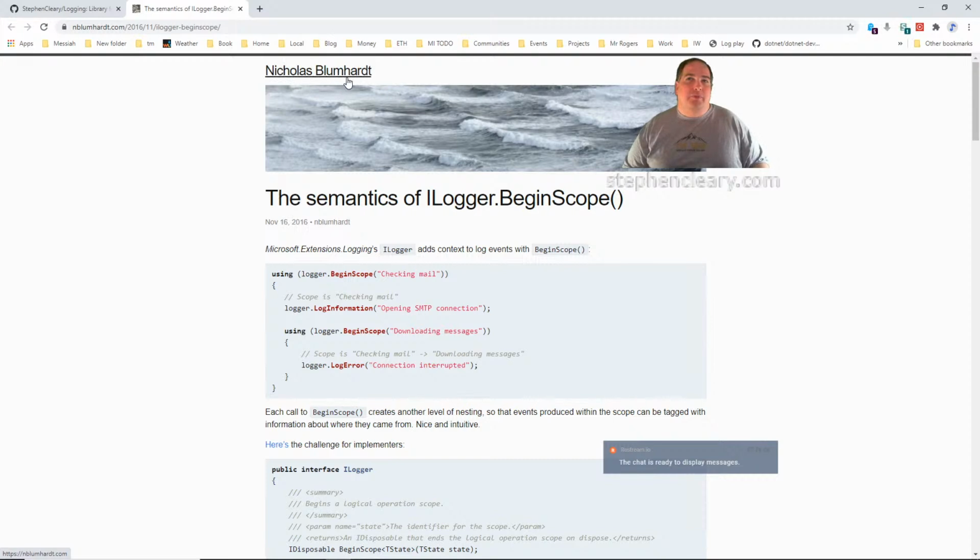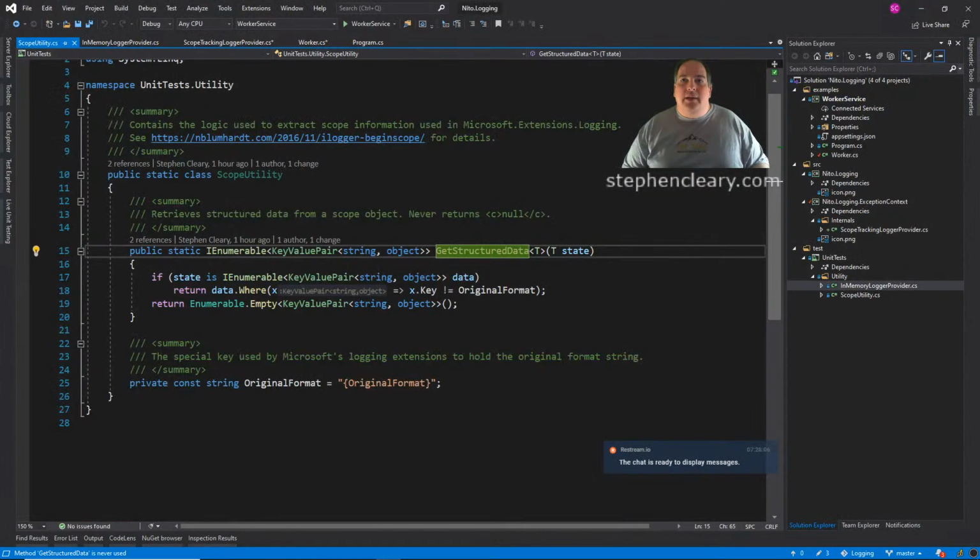Nicholas Bloomhart. And this is the best blog post to understand how begin scope actually works. And so this just uses the technique in that blog post, rather simplified, to pull the structured data out of whatever your logging scope is.